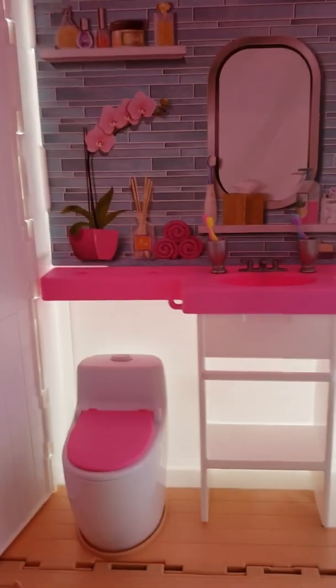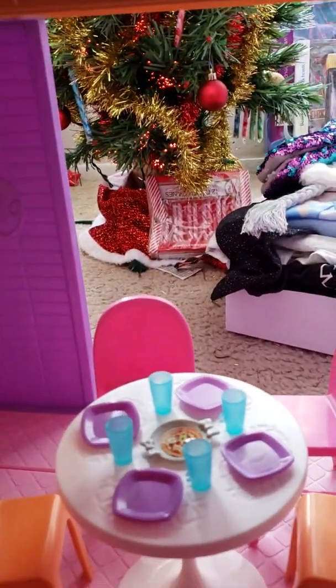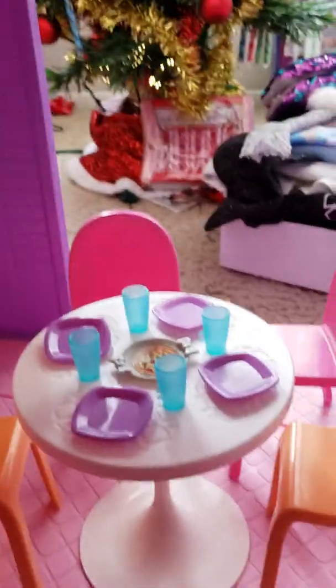We have a door down here, and we have. What about this bathroom? Oh yeah, we have a bathroom. Look, right here. Show us this bathroom, Chrisette. Chrisette, you're on camera. Show us the bathroom. And that's the bathroom. Look at that! That's the toilet. Okay, what about down here? And that's the table and the doors and the chairs.